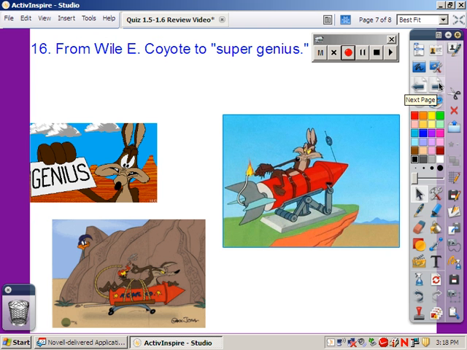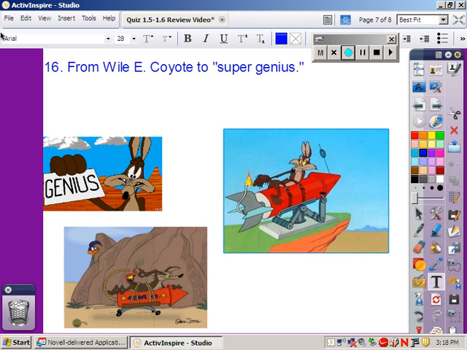Okay, so the last one on there, I thought this was going to be kind of like a joke. Wile E. Coyote is a famous cartoon character. He used to chase the Roadrunner all the time, and he always used to refer to himself as Wile E. Coyote Super Genius. He even had a business card that said genius on it, like you can see in the picture. So I think the joke was that if you say Wile E. Coyote, does it automatically lead you to Super Genius? That was supposed to be a yes answer. If you were to flip it around and say Super Genius to Wile E. Coyote, well then I think you would have to say no.